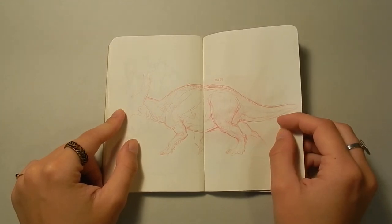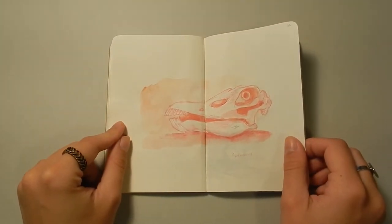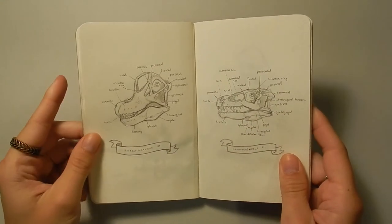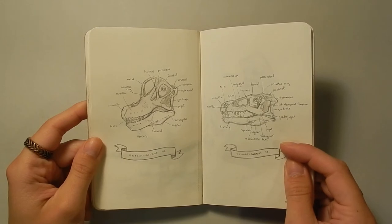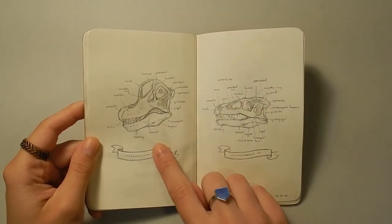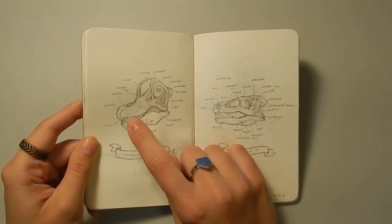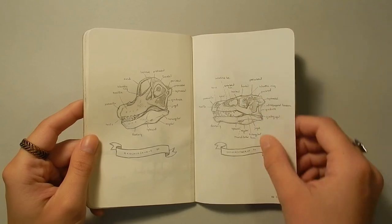Here's just a drawing of a Ceratopsian body — didn't feel like drawing the head, you can do whatever you want. Here's a Diplodocus skull and then a little watercolor drawing of a Diplodocus as well. Then I was thinking about Brachiosaurus — sauropods are very strange animals but they're related to theropod dinosaurs, so T-rex and Dromaeosaurs and stuff like that. So I did a skull study of two side by side: a Brachiosaurus and a Dromaeosaurus. The skulls are actually quite similar if you think about it. I've labeled all of the parts of the skull and all the fenestra, and these skulls look definitely more like theropod skulls than like Ceratopsians or Hadrosaurs.